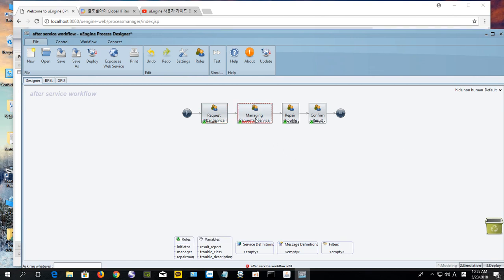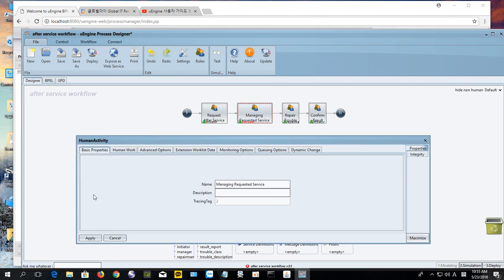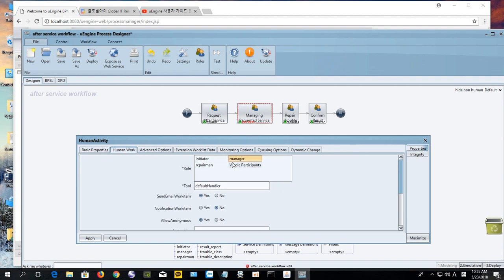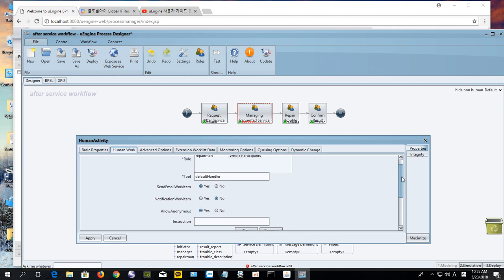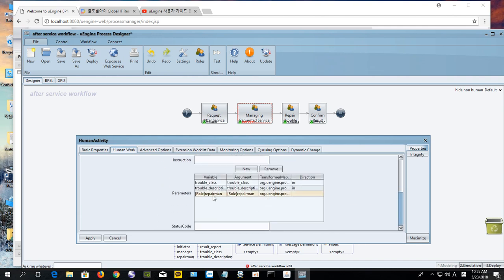And then this one goes to the manager. This is a human activity. The manager handles this one by using these parameters: trouble class. Direction is in, which means we use the inside of a system, like a database. When the customer requests the service, he selects some class and describes the trouble.